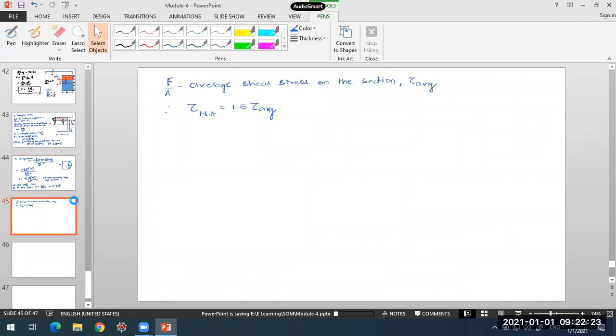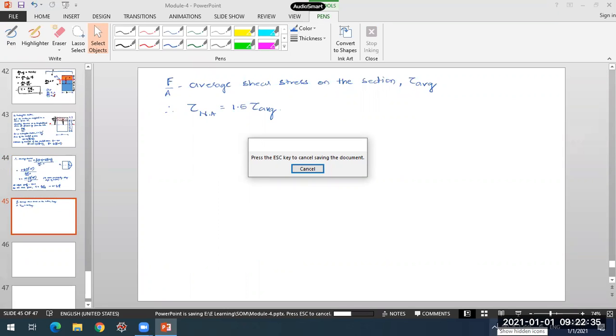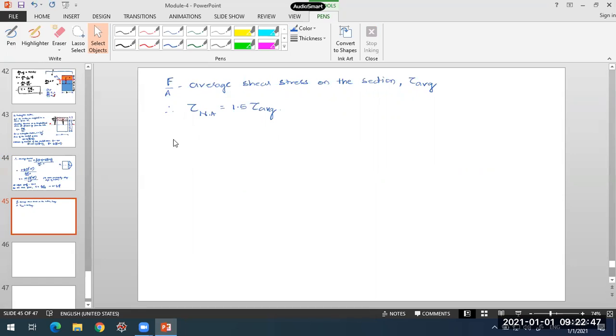Okay, so you require two terms over there whenever you want to find out that A and Y bar. Shear force has to be determined from the beam. Knowing the reaction and the loading on the beam, the shear force value has to be determined, and you require the cross-sectional properties I, and also the area of the section above the point at which you are finding the shear stress, and the distance of its centroid measured from the neutral axis.